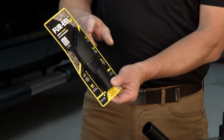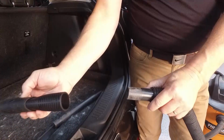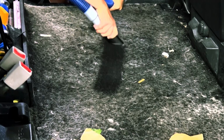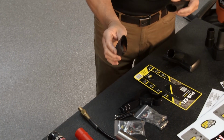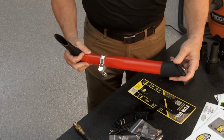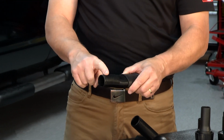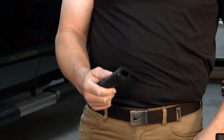So what we came up with, we call it the Fur Eel. It looks like an eel, has little eyes to it and stuff. It'll hook to any vacuum in the world. We have adapters for it that will fit everything from a large shop vac hose to the smallest little hoses. And I'll show you something else we've done here in a minute. But this pops off of this adapter, this mini crevice tool. If you're at the car wash and you have this one, it'll actually slide right onto this. Nice. So you can just throw it in your glove box. It'll fit 1.25 inch inside, 1.5 inch outside. So when you go to the car wash, you can put that on there. And this just absolutely destroys pet hair.